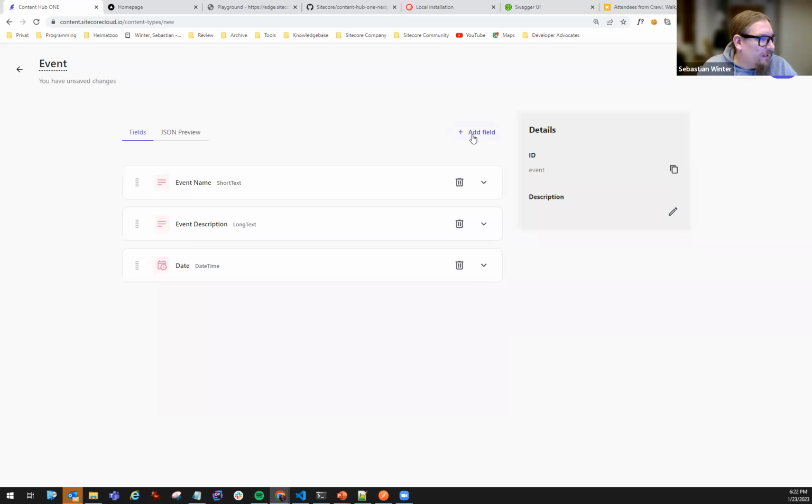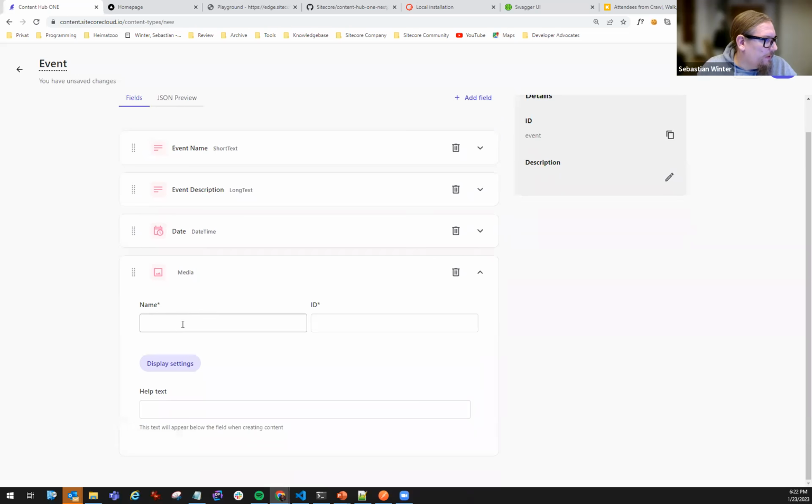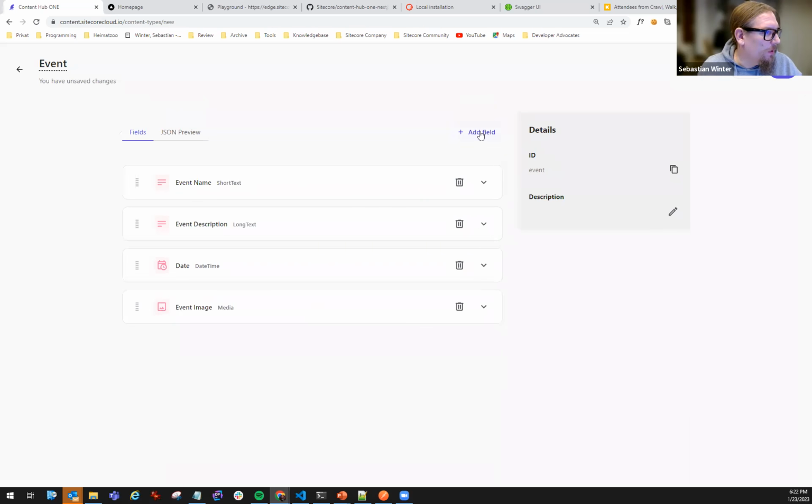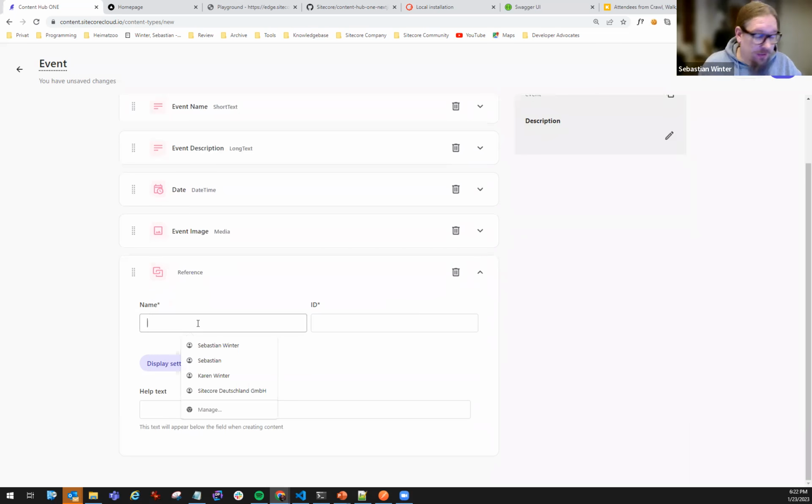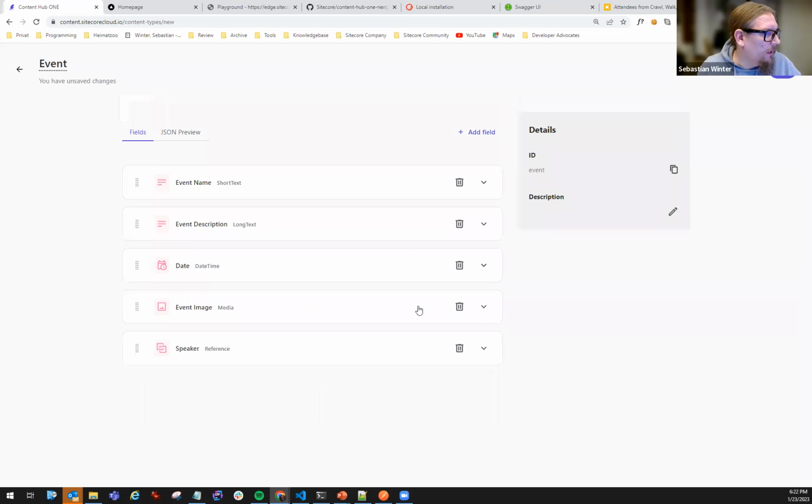Maybe let's add a media field because we don't have it. So we want an event image. And maybe we want to reference speakers, for example. We don't have a speaker type yet, but we would need a reference field to be able to do that.